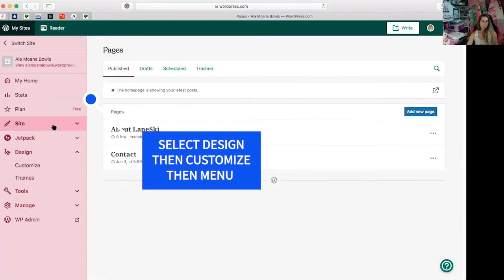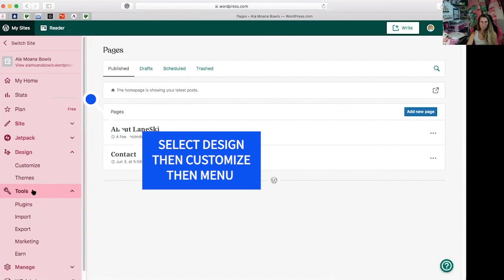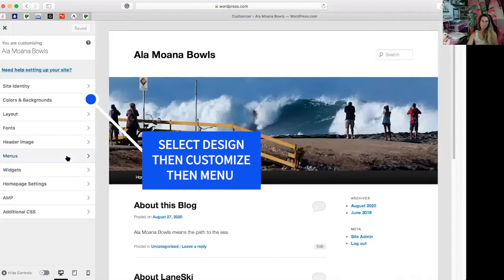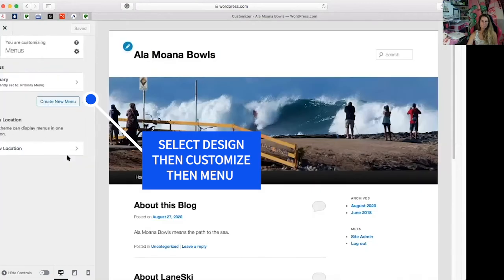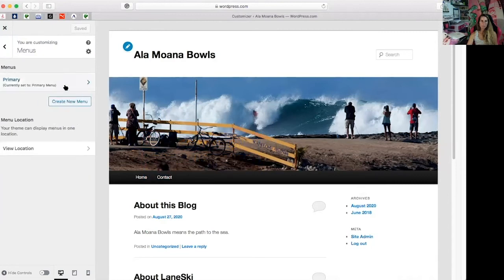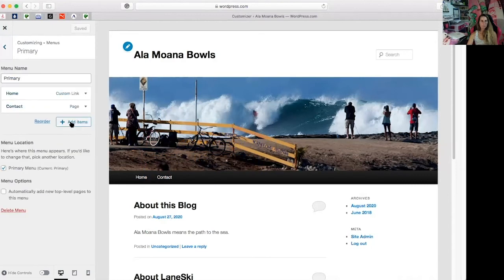So now we want to put those pages into a menu. Edit menus. Menu. And this is the primary menu.